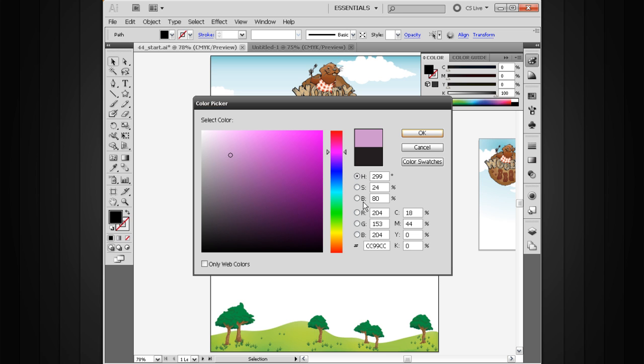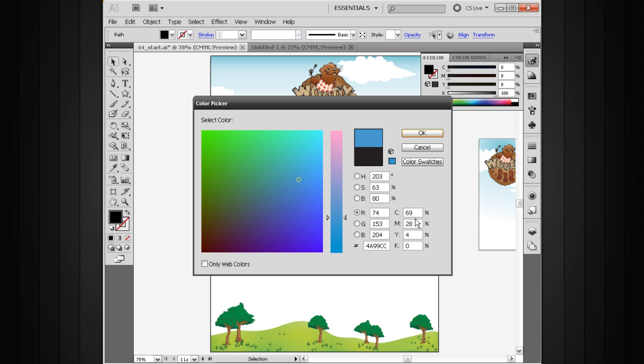Now, we do have some other color models down here. We have our RGB color model, and this is going to change the way this area over here works. If we select, say, the red channel, instead of working on percentages, the channel options for RGB are going to be anywhere between 0 and 255. There's a range of steps for each channel, and we can adjust that for the red channel simply by using this slider. And you can see how that's adjusting.